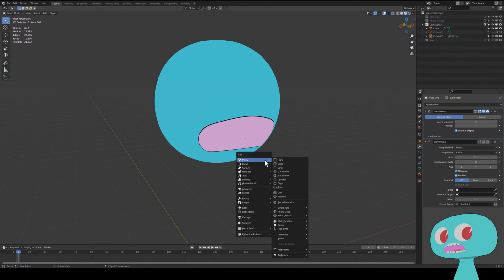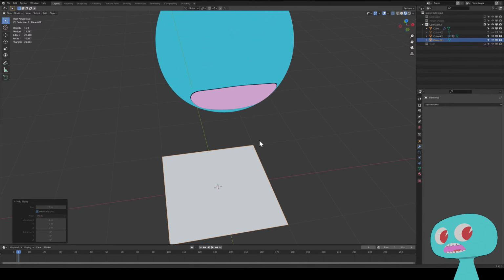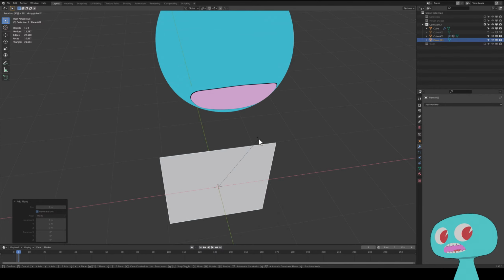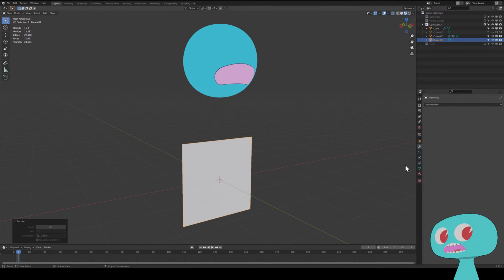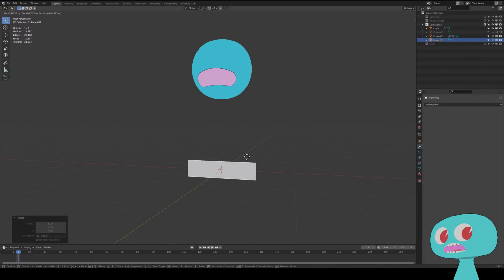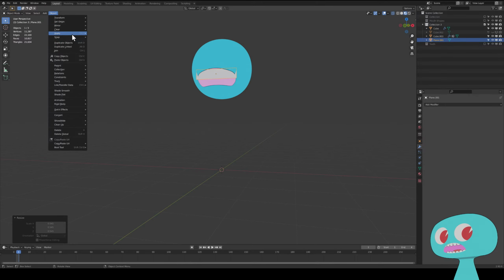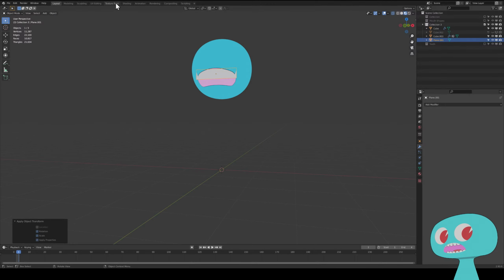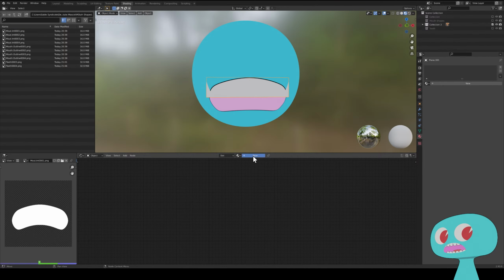Let's move on to adding the teeth. What we need is a plane, and we're going to rotate that on the X by 90 so it's facing us, and scale that down on the Z. Bring that up, bring it forward just a touch and scale it down, and let's apply scale and rotation so we don't have any issues later.